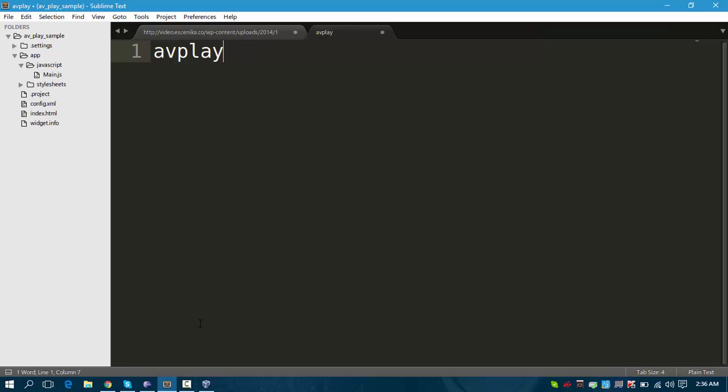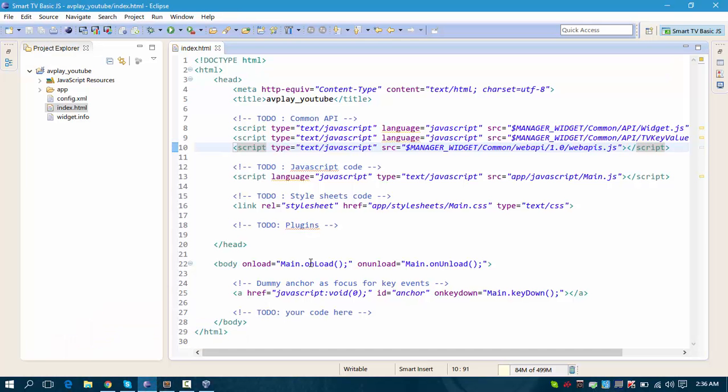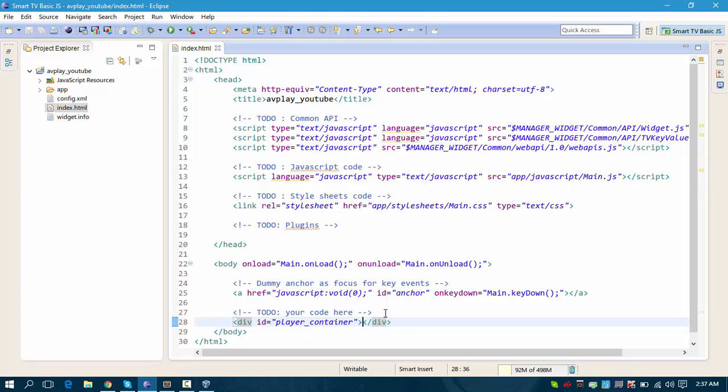Before going on with this AVPlay class, this is the index page. This is the starting page of our application, and in this application we need a point to insert our video player. So let's go ahead and create a new div container to which the player that we are going to create gets attached. This is what I call the attachment point of the player. In our case, let's create a new div element with an ID called player container. Now our front end setup, or the launch page setup, is ready. We have included the plugin and we have added a point for attaching our video player.